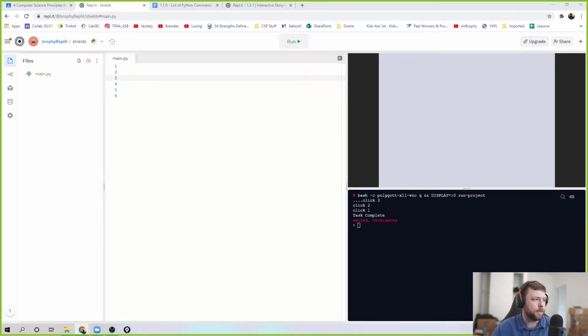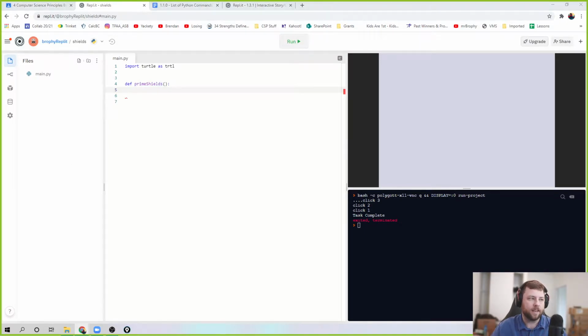What I copy over first is importing turtle as turtle, and I'm going to have to do that main loop thing, the wn whatever. Actually, we're not going to do that yet. I'm going to be importing turtle, and I want to define a function. I'm going to call it priming shields. You can do everything inside of this function, and that's how I ended up doing this. I'm going to define a function that can be called in my main text later, because you've got to make it a function. We don't want it to run right away.